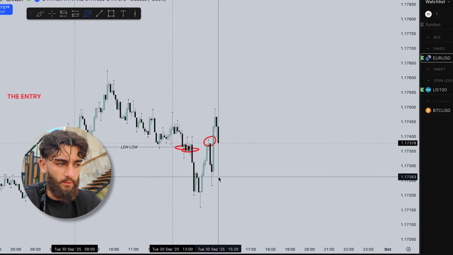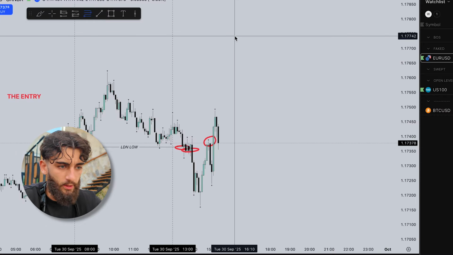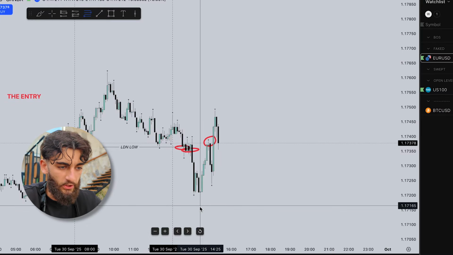What we are going to do, if we are betting on the market going up, I want you to find the lowest point in current session. This is after the BOS, okay? This is what happens after the BOS. I want you to find the lowest point in current session and drag it to the highest point made after the break of structure.